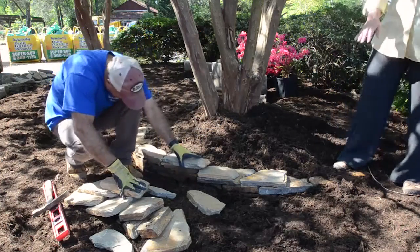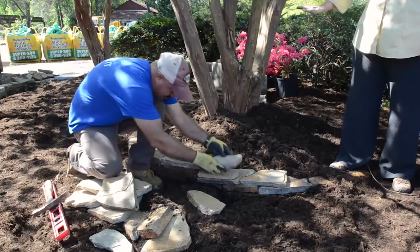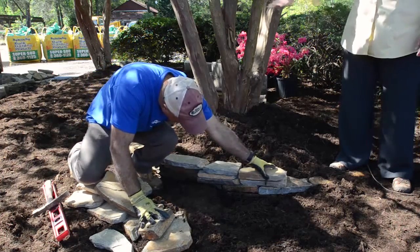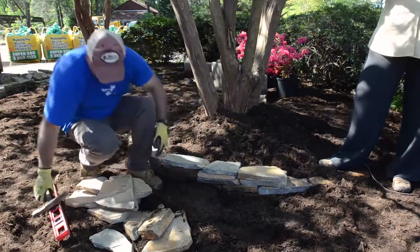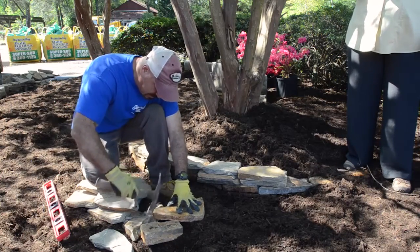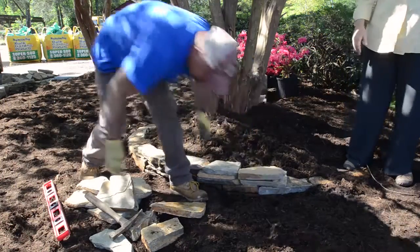You'll see he's keeping the straight edge along the front. The edge in the back doesn't really matter so much because you'll be filling that with soil, plants, and mulch — that side won't be seen. You want to keep your clean line on the front of the wall. It can be a little rustic depending on your style — you can really concentrate on making that line as neat or as rustic and lumpy as possible.